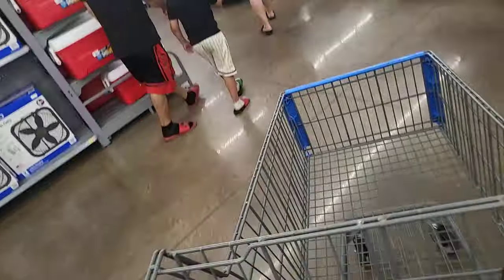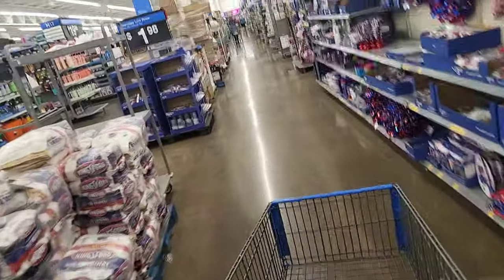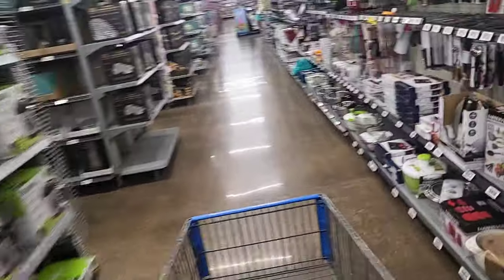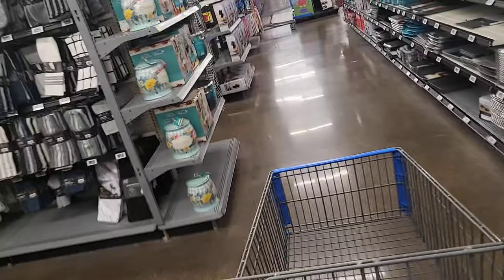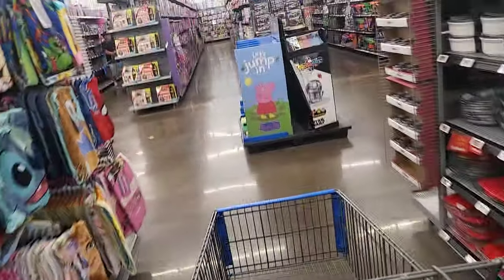Hopefully we'll get lucky and have a whole bunch of stuff on a pallet - that would be the best possible case. But you never know, right? That's why we hunt. Need a little bit of luck. Need to see a big old display, brand new, that I'm the first one to find. Oh, there's a case right there but it's been open already.